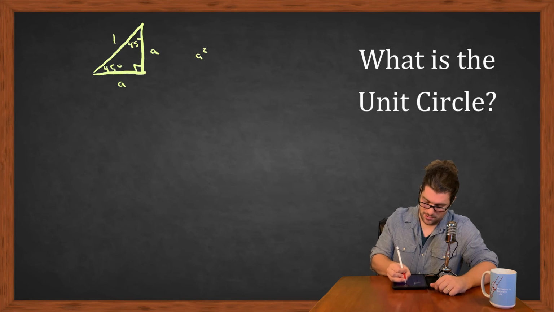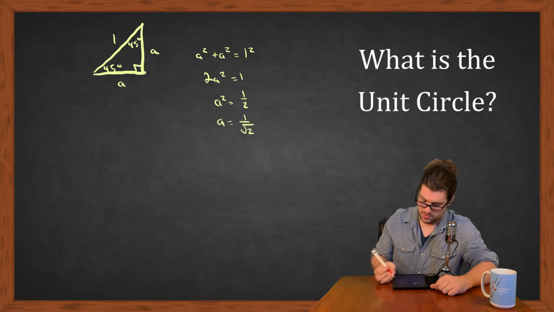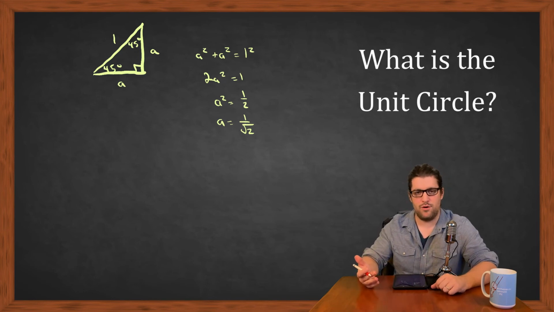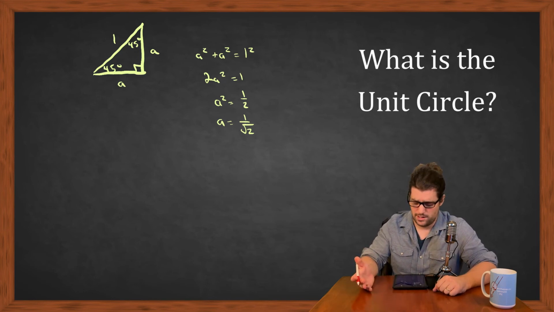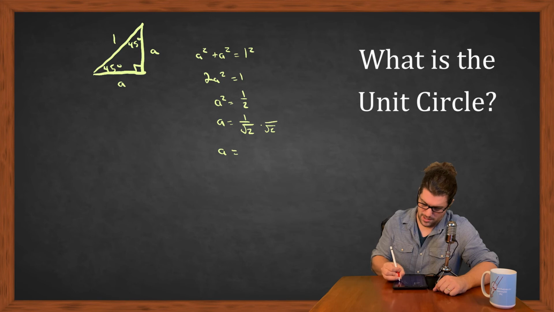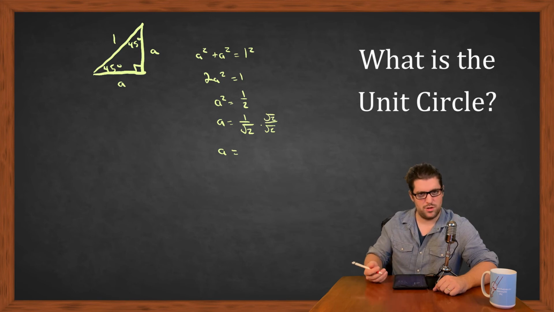That would mean that a squared plus a squared is equal to 1 squared. 2a squared then is equal to 1, or a squared is just equal to 1/2. If I take the square root of that, that's going to give me 1 over root 2, and depending on who you talk to, this is an unsimplified form of something that has a radical in it. We need to rationalize the denominator. So if we do that, we would multiply by root 2 down bottom and up top, because we don't want to change the value. So we're really just multiplying by 1. So you get root 2 over 2.